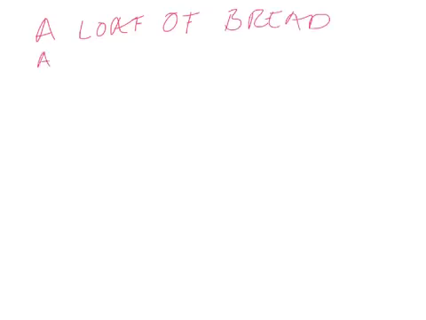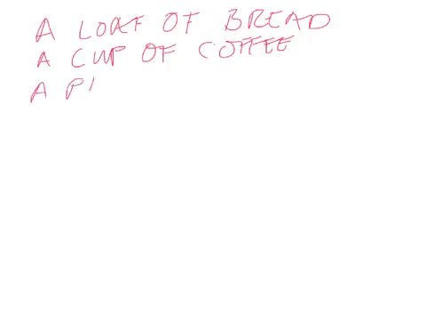Okay, so uncountable nouns. Like I said before, we use other ways to count them, words such as a loaf of bread instead of one bread, a glass or a cup of coffee, a piece of something, or much of something, not many, but much, some, and they are always singular.